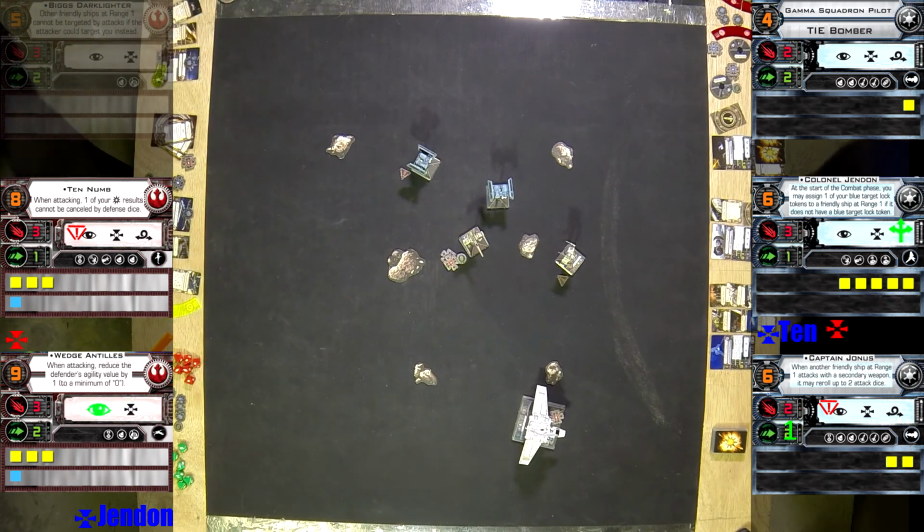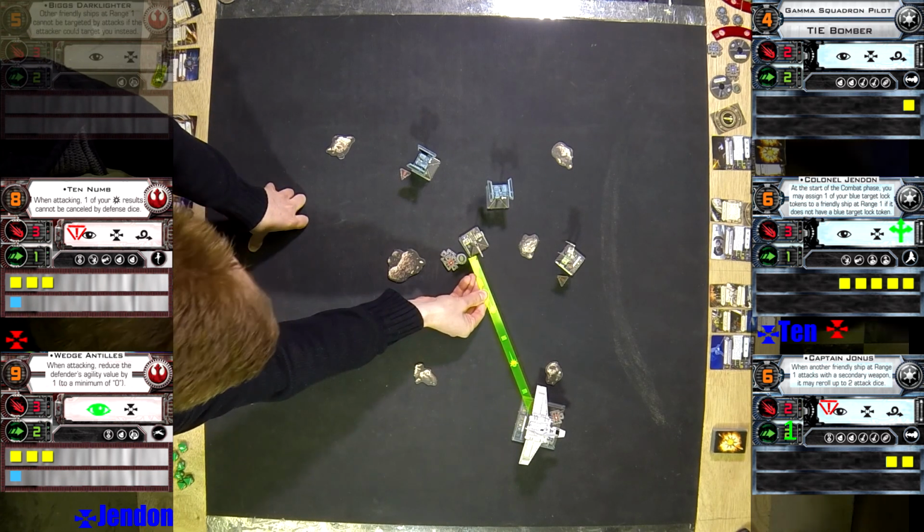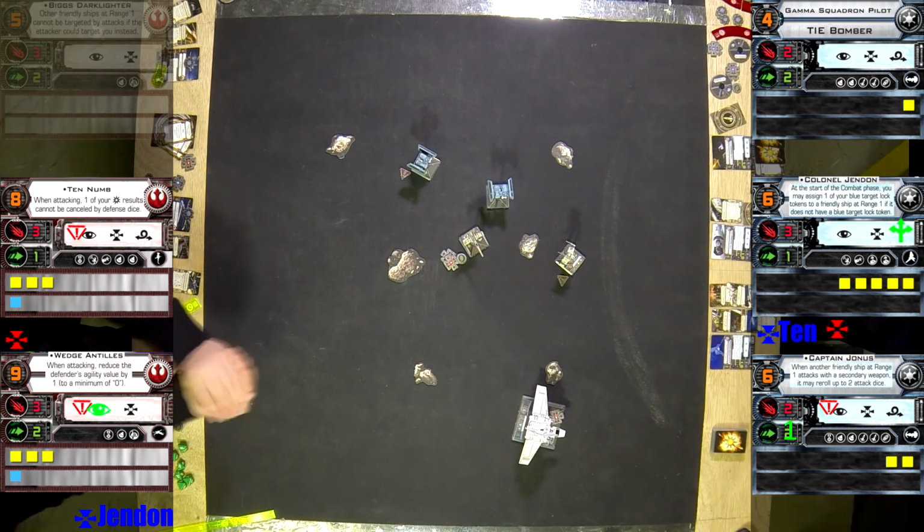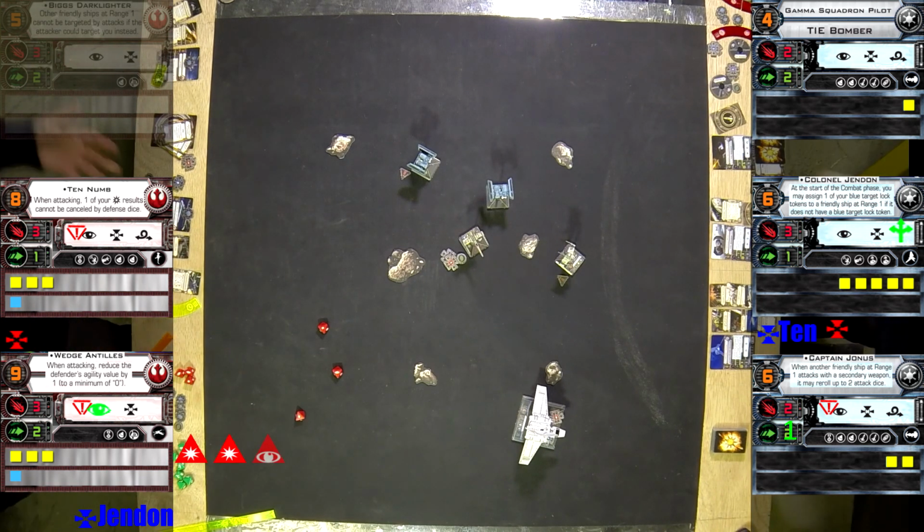Wedge takes a focus. And I'm sure he's going to go after that. Yep, there he goes. Yep, right after the shuttle. And receives a stress for the Rebel captive. 2 hits. He can't.